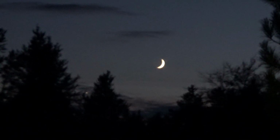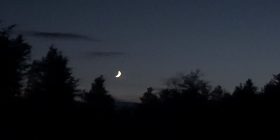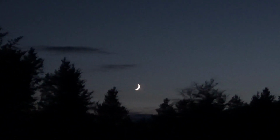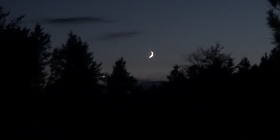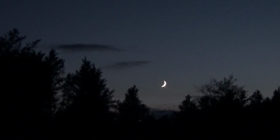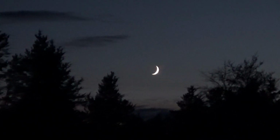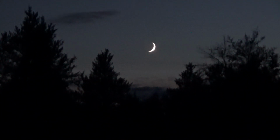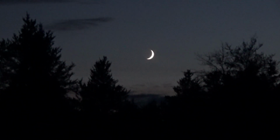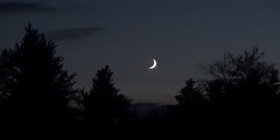Isn't that pretty, guys? I hope that shows up beautiful on camera. We've got a little bit of color. Actually, it faded from the time I went to grab the camera. The color is fading fast. Look at that one star. If I back up, I can get it lined up with the moon. Just beautiful. Isn't that a way to end a day? Isn't that beautiful? Almost looks like a Halloween scene, doesn't it? If this turns out, I might take a screen print of that and keep it. That's just pretty.